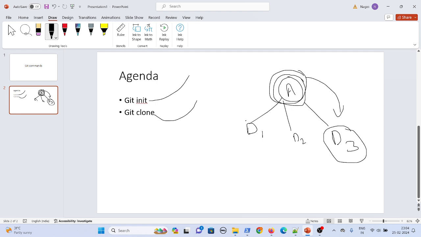Okay, now if I create a folder on my Windows machine and then add code files, will my folder act as a git repository? No, right? It works as a normal folder. You can't execute any git commands in that because it doesn't act as a git repository. So for that, what you have to do is run the git init command. So let me explain that.